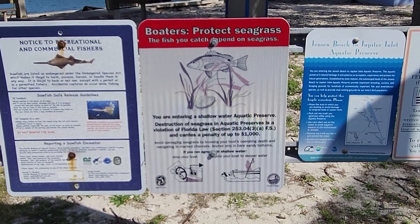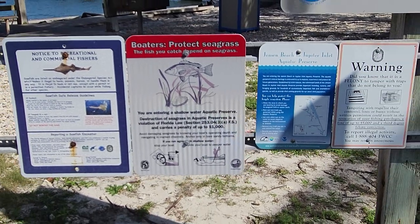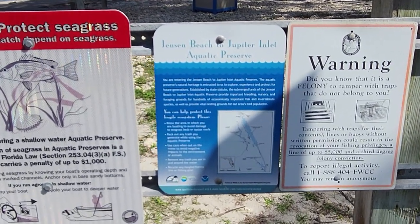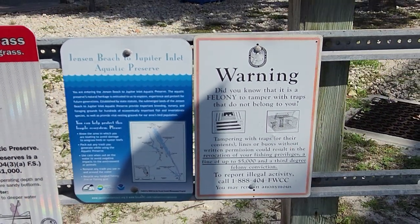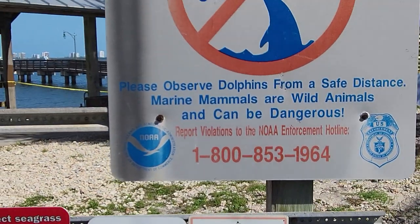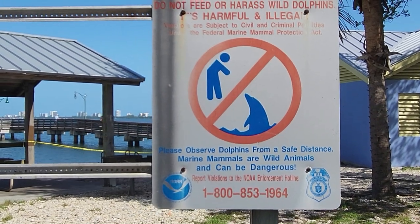This is what they were talking about: the algae killed off the seagrass, which made it difficult or impossible for the small fish to feed. And once you lose the small fish, of course there's not going to be any bigger predator fish, and it works right up the chain. The small fish can't survive, so there'll be no big fish here to fish. And that's what happened to the great reputation of this area as a great fishing spot.